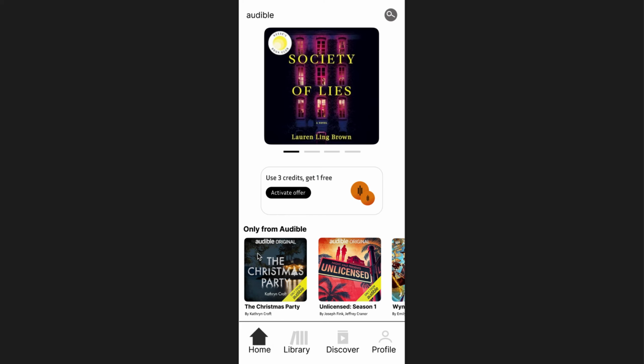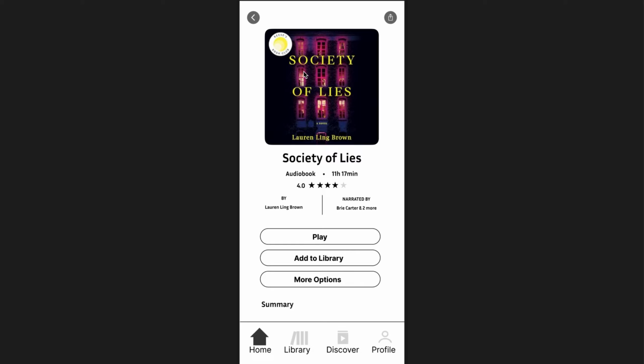Another thing that I noticed was, when you go into a certain title and you want to save it to the library, you would click on a title like this and you would say add to library, and it would just add there automatically. If you wanted to add it to a collection so it would be easier to find later, you would have to go into the library tab down here, scroll through to find that title, and then add it into the collection by clicking the tabs and everything.